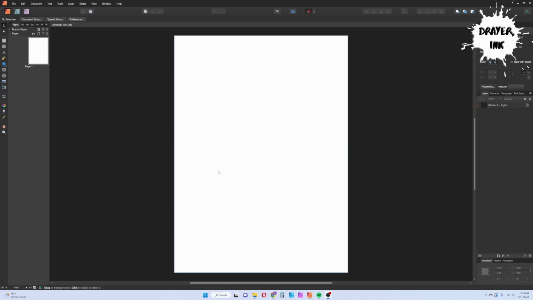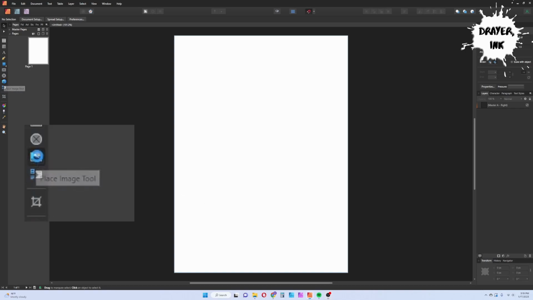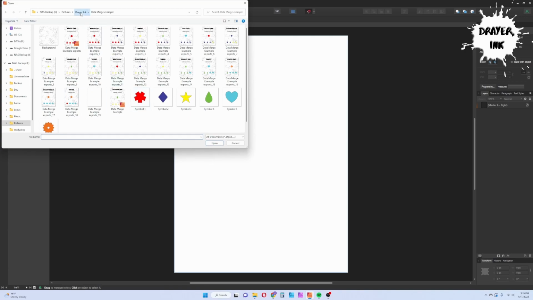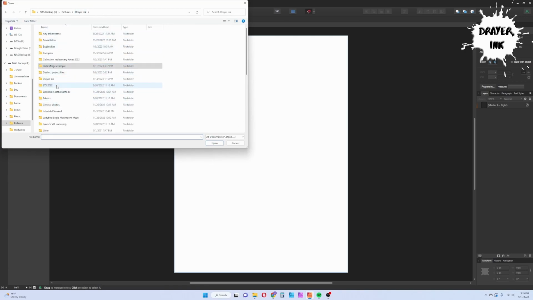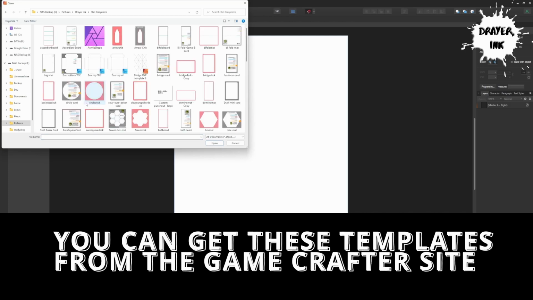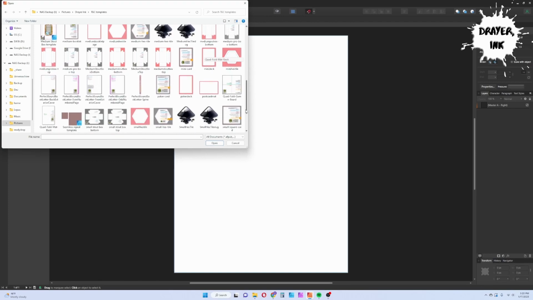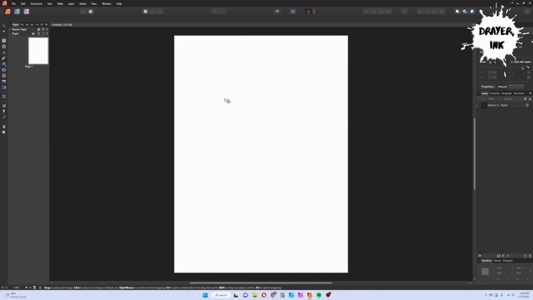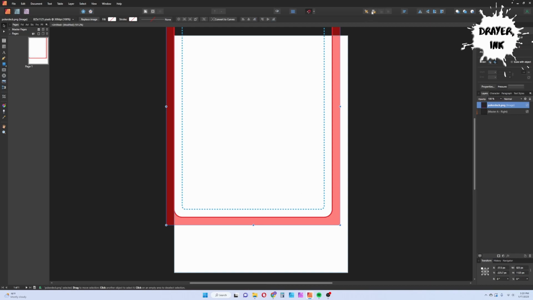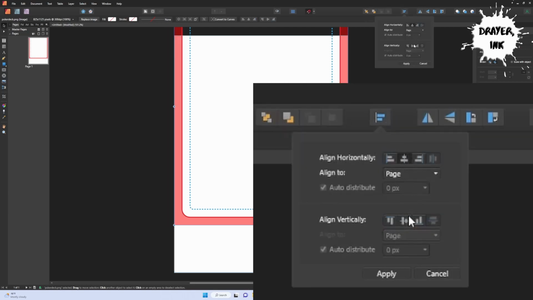So here we have the card. This is the area that we can work in to make a card. Now what we want to know first of all is which areas we can actually work in. So what I tend to do is I just place the image, which I grab from TGC templates, which I have already saved. Poker deck, chuck that in, and I'm going to center that.